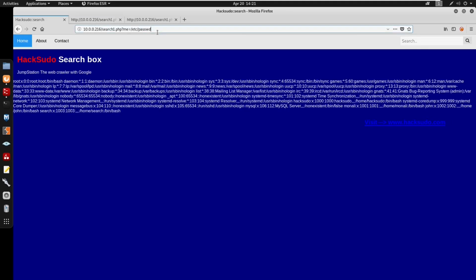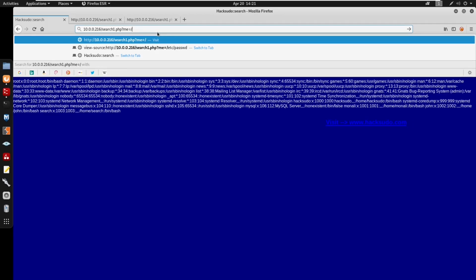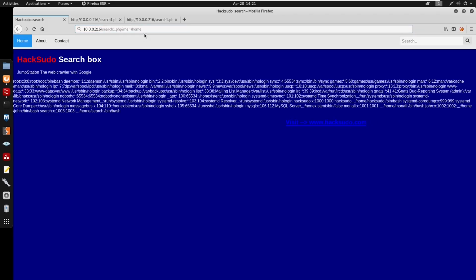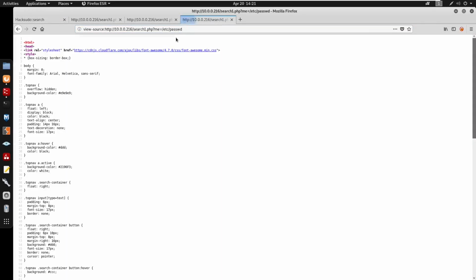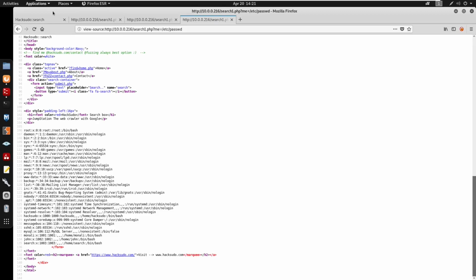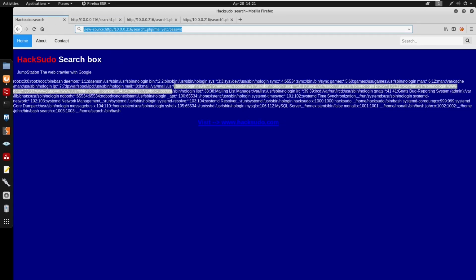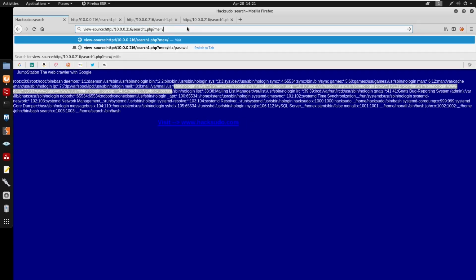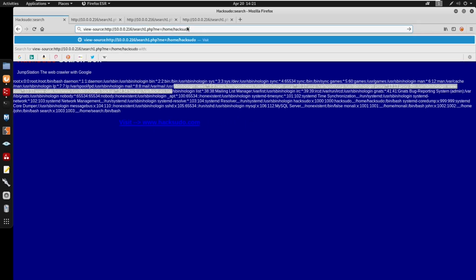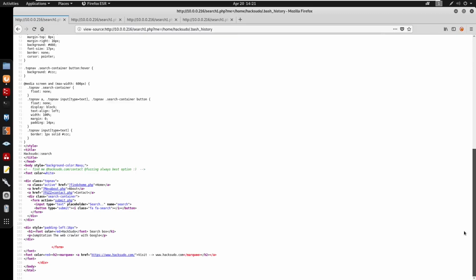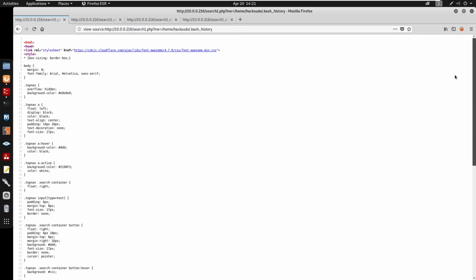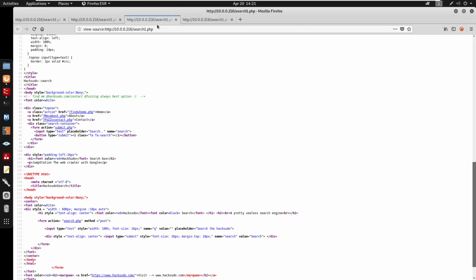First thing I like doing is actually going to slash. Since we do know the users, we can copy this, put that under there. I like checking hacksudo for the users. I usually like checking the .bash_history. So I usually just go to /home/hacksudo and then .bash_history. Look at this. It doesn't seem like we get anything, right? Just to check if there's any creds in there.